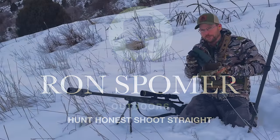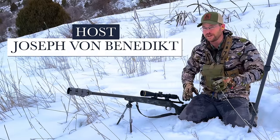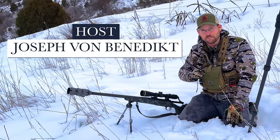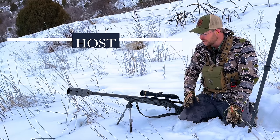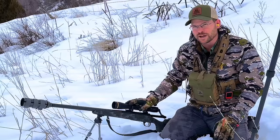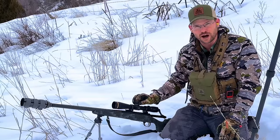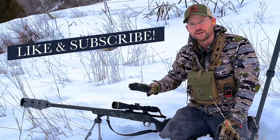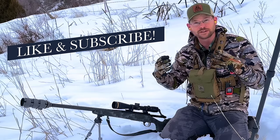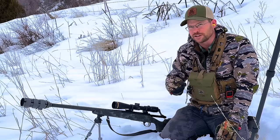When the buck or bull of a lifetime jumps out, but he's a little ways out there, what do you do? What's the best system that'll give you a chance at taking him down cleanly? Really savvy Western hunters have now gone to custom engraved dials that are marked in yardages for their rifle, their cartridge, at their hunting altitude and temperature. And it makes your system very, very simple.